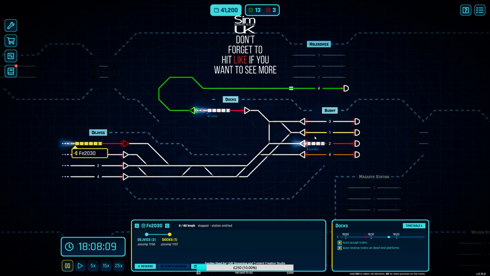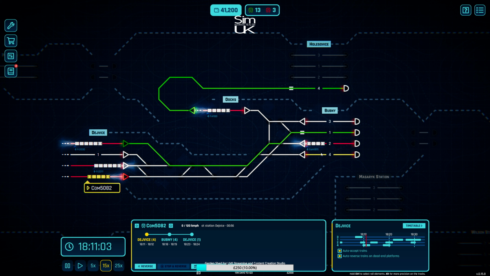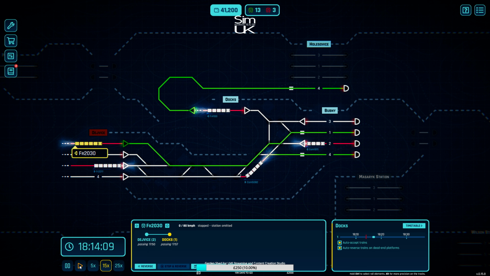So I could send this guy over here, which will get him off my station. I don't know why he's coming into... I don't understand why he's coming there, to be perfectly honest with you. Just seems to be stuck now. This is my freight. So what is this? I don't even know what this freight is.